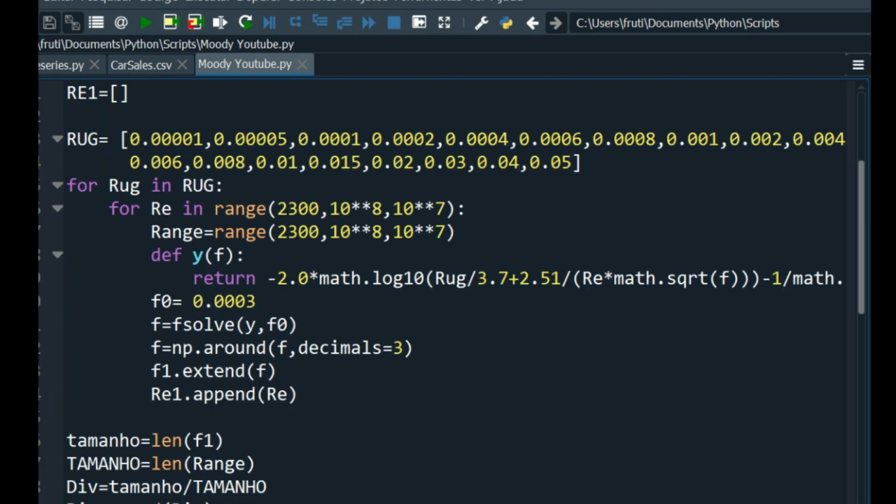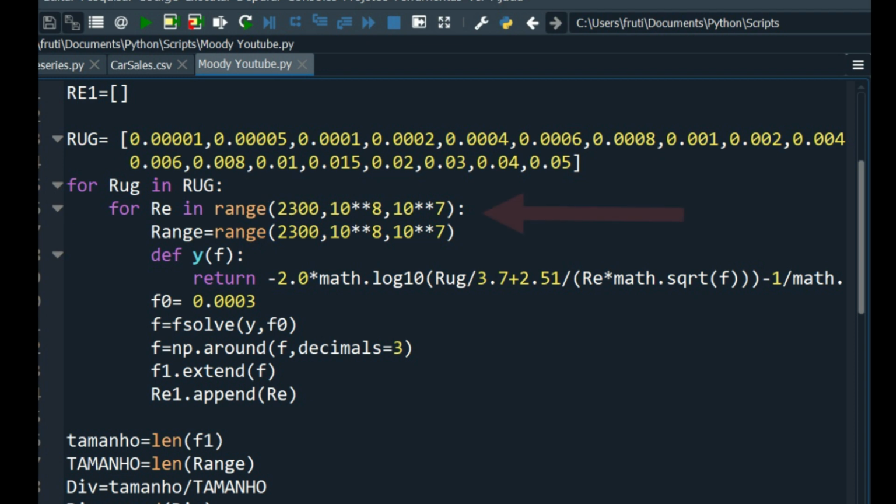Now I will set my first for loop structure. Remember that a for loop is used to repeat a specific block of code a number of times. In the first for loop structure, the program will calculate the value of the friction factor for each relative roughness contained in the RUG array.